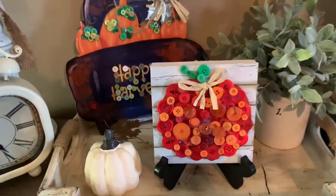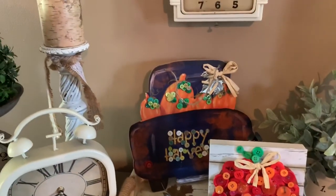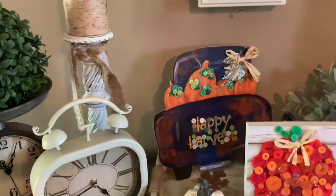Here are the 3 button pieces that I made. And I love them. I hope you do too.